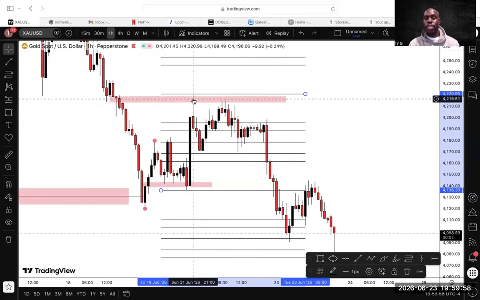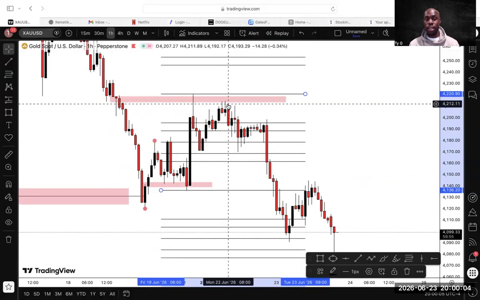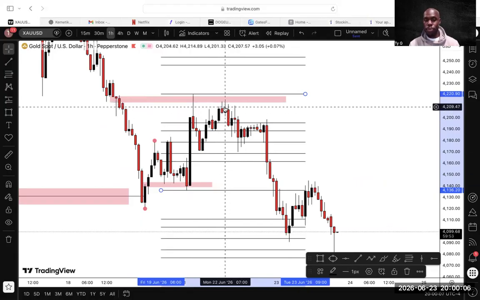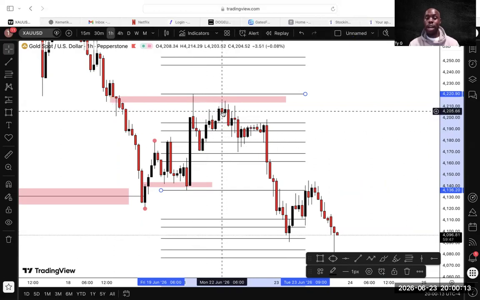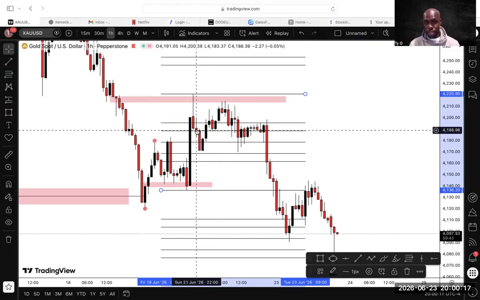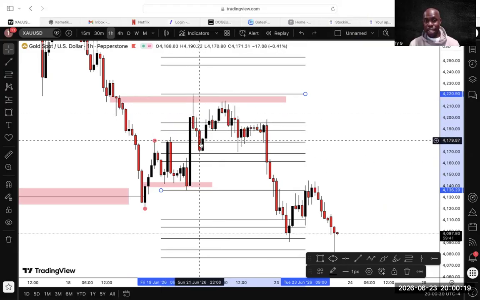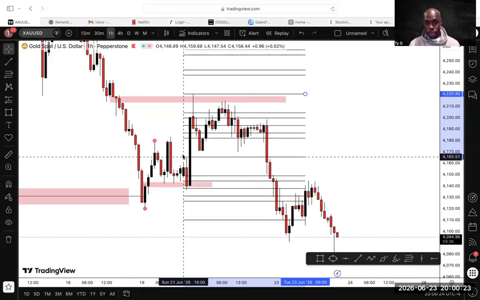Now, based off of this information I'm presented with right here, I can do one or two things because this hasn't happened yet. I can wait for this zone to get triggered again without being impulsive. It's still Monday morning, right? Or by the time this presents and I wake up in the morning around 6, 5:30 for real, I now am presented with this. This is technically a pair, and this is technically a pair. So now I'm just bringing this low up here.